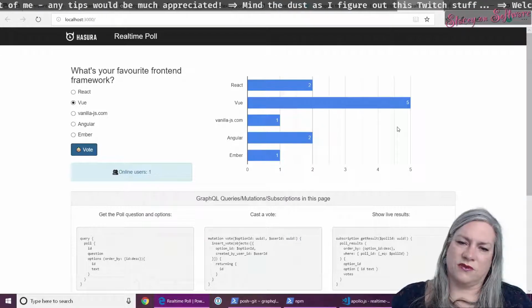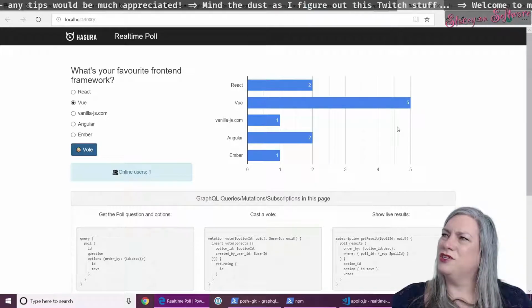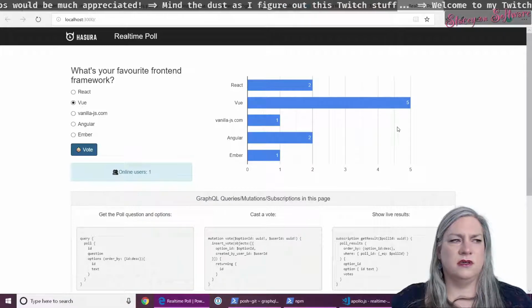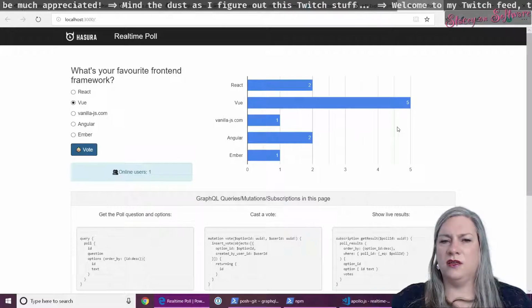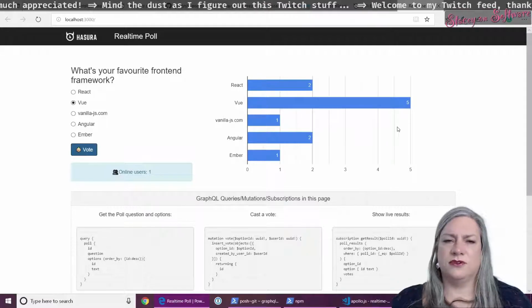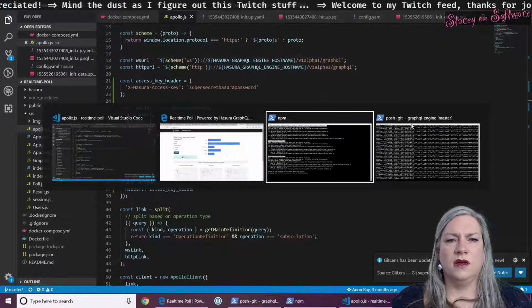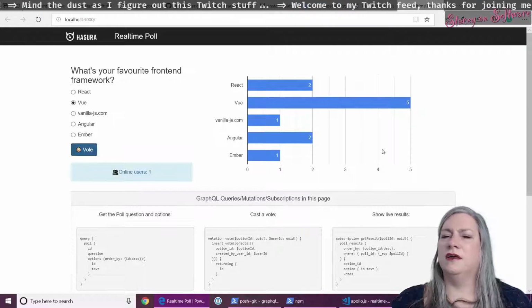I'm not strictly sure of the internal mechanism across the Postgres link that Hasura is using in order to get the changes from the Postgres tables. But they are there, and it's getting that across the WebSocket.